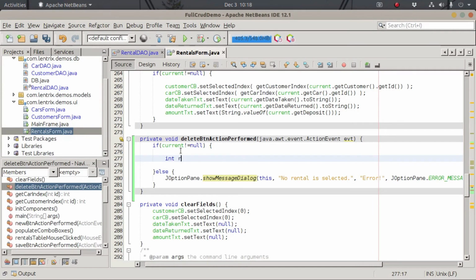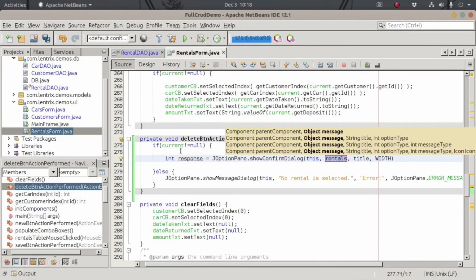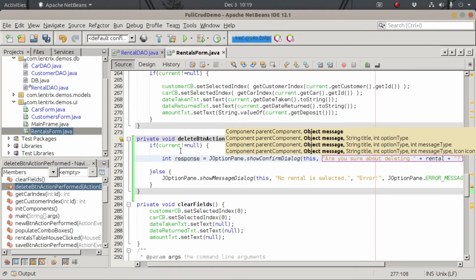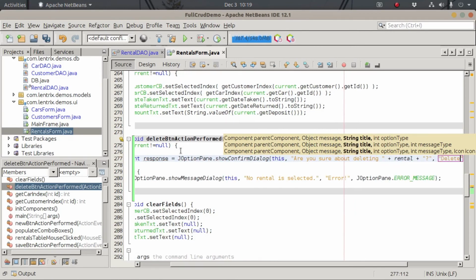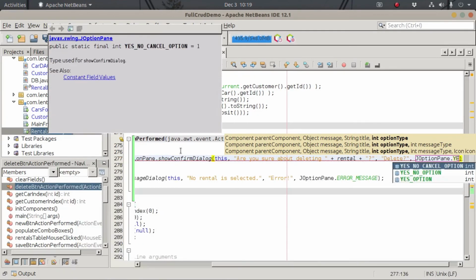Next here, we assign a response for a JOptionPane. Let's show confirm dialog. And are you sure about deleting rental? Delete. Yes no option.